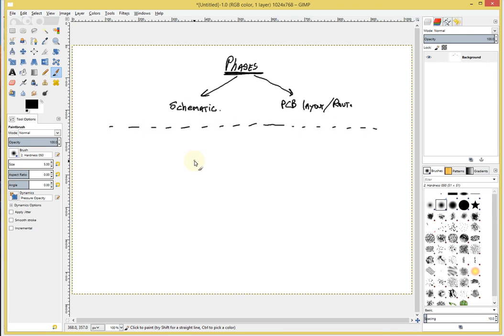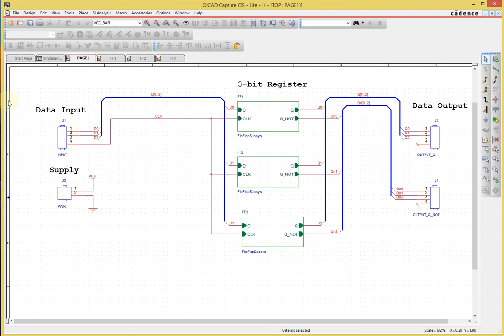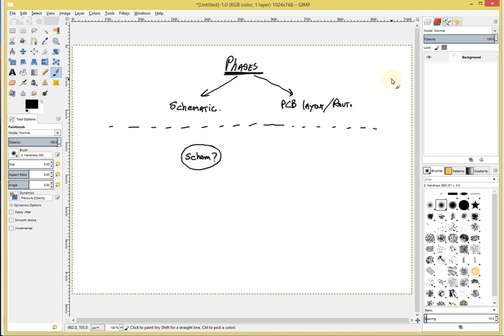Now, to do this in terms of the software, there are at least four tasks that you want to know how to do. Again, the question is, how do I draw the schematic? What does the schematic software look like? For that, we're going to use OrCAD Capture again, which is shown here. So this is what a finished schematic looks like in your design. You have symbols, you have lines connecting wires, representing electrical connections from point A to point B, and nodes in your design. You have schematic parts, etc. This is a schematic, and the answer to this question for us is OrCAD Capture.